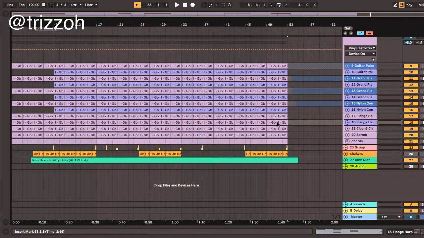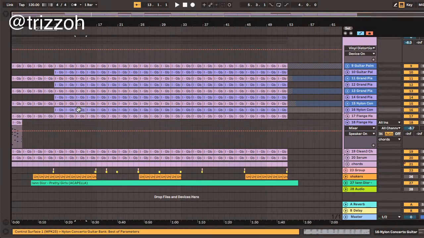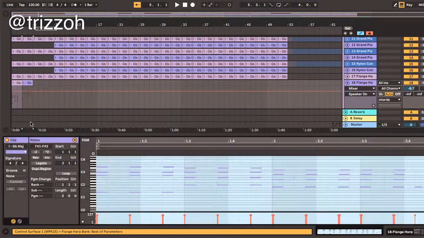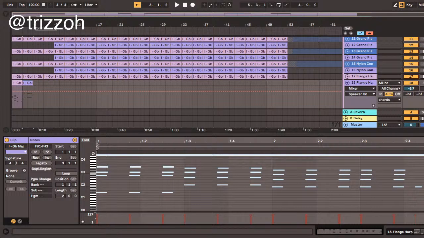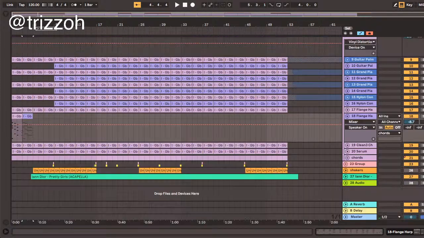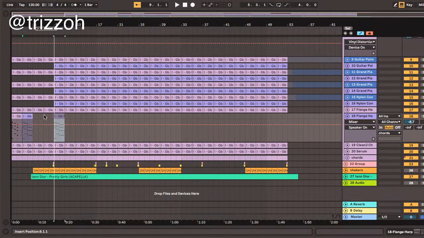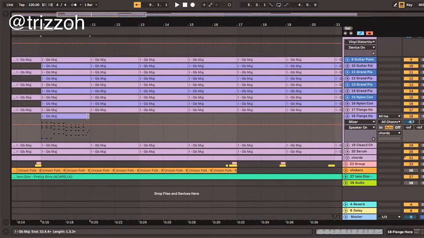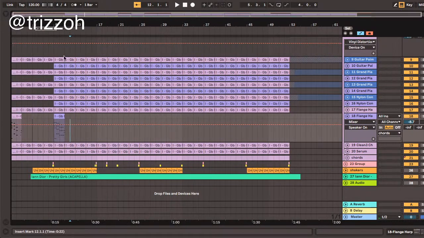So I'm gonna literally be duplicating this. And who knows, we might even say, fuck it, take these chords, because they're unison chords, but I rearranged them into my own pattern.